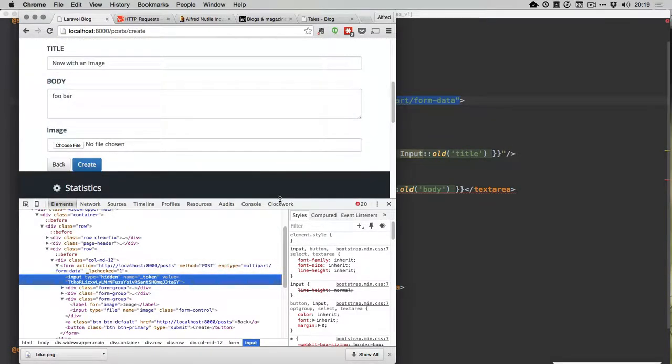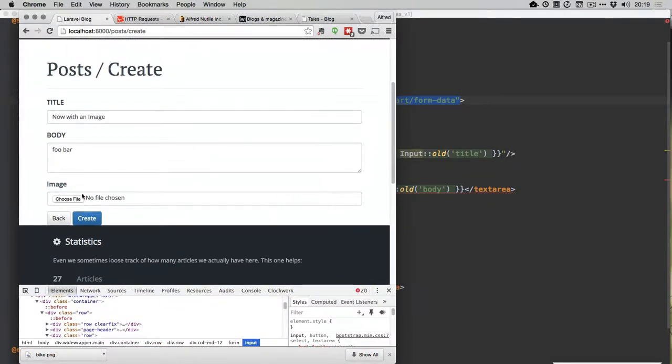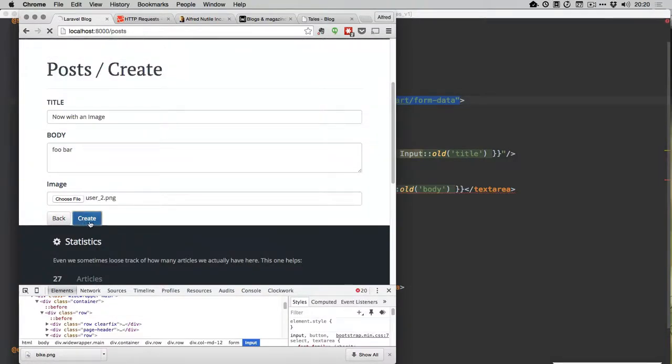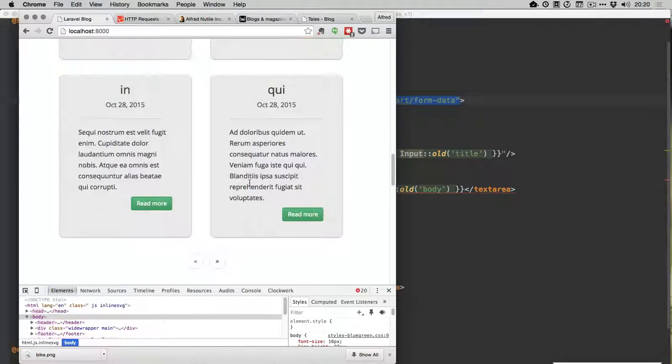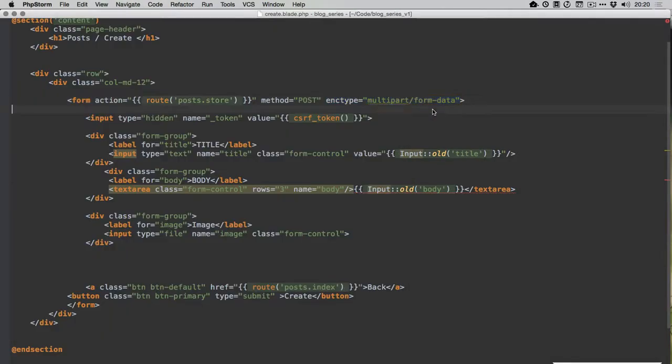All right, I took us off track though. We were somewhere else. No. So now I'm going to upload one here for real. Do a whole create, and now we got it. We're back to the beginning. Now the problem here when we go home is we have many of them. So we first have to tell the view to show it, and then we have to say, by the way, if it doesn't exist, let's default to that one I added earlier.